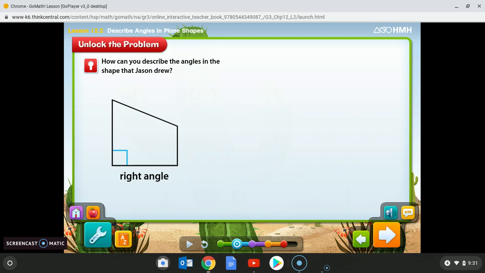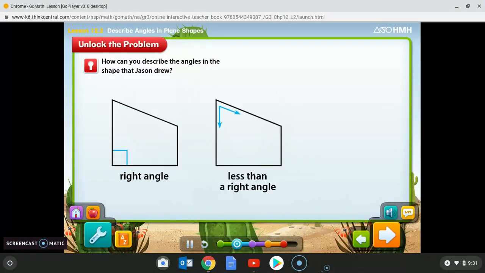You're going to learn more about right angles as you go through. You're going to learn the names of the other types of angles. But again, I just want you to focus on right angles. So what are we going to do about these ones? What are we going to do about ones that aren't making that perfect square?